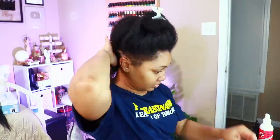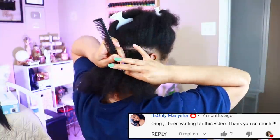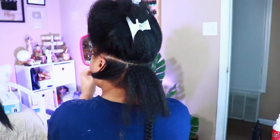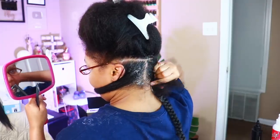I'm taking the 24-hour Edge Tamer by Even New York — the extreme firm hold, family size. I'm going to part my hair. It doesn't matter how the initial part looks because once I run the edge tamer down my part and re-part my hair with this red tail comb, it gets super straight. I did blow dry my hair already — it's been washed and conditioned. I have natural hair, meaning it's not chemically processed, but you can definitely do this style if your hair is relaxed. I'm only going to have three braids in the back.